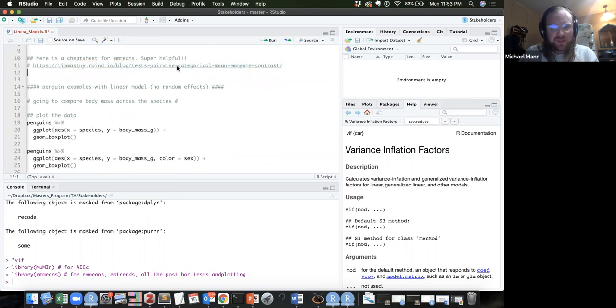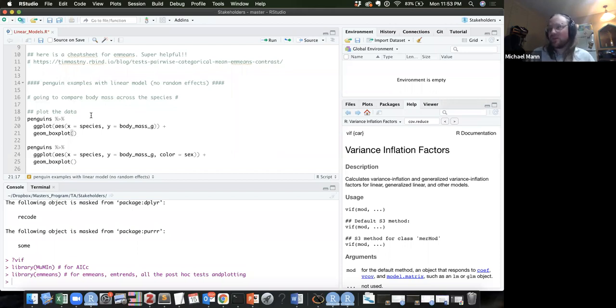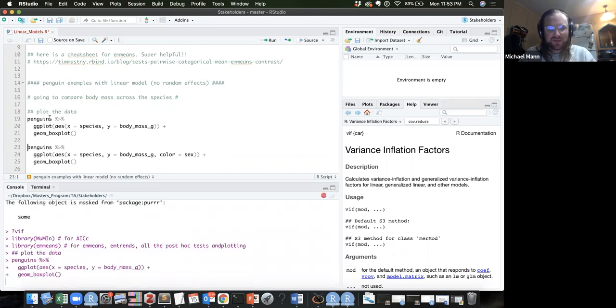Use that. So let's create some fun plots in R using the Palmer Penguins example. Let's say that we wanted to see if the body mass of the penguins differed by species. So we're doing your classic one-way ANOVA. Is the body mass different between the species? First, let's just plot it and look at what the data looks like.